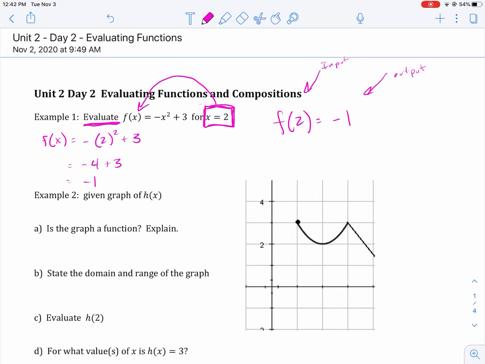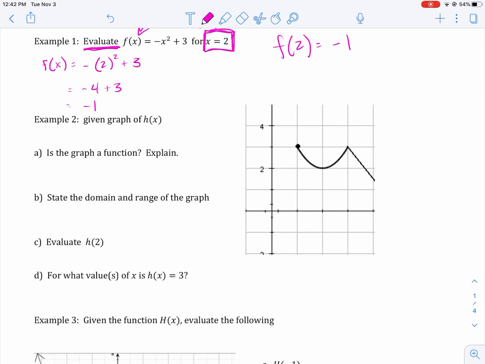The next one looks a little different in the sense that they actually just gave us a graph. First the question to ask is, is this graph a function? So we get at the vertical line test, and as you can see, we're only hitting the function once. So is this graph a function? Yes. You could either say no repeating x values or passes the vertical line test. A couple different ways you can answer that, but in both cases they mean the same thing.